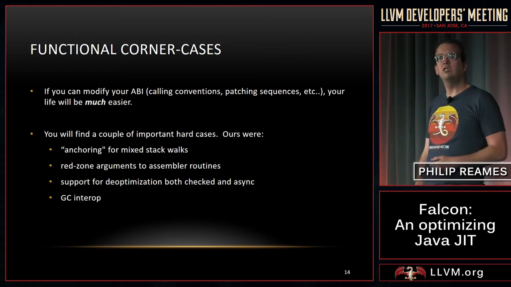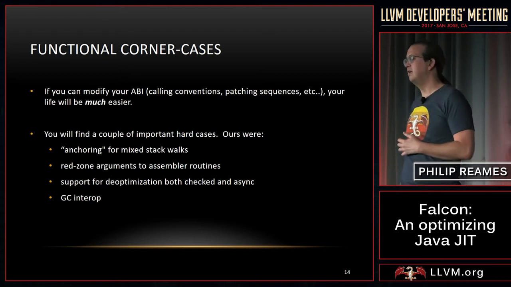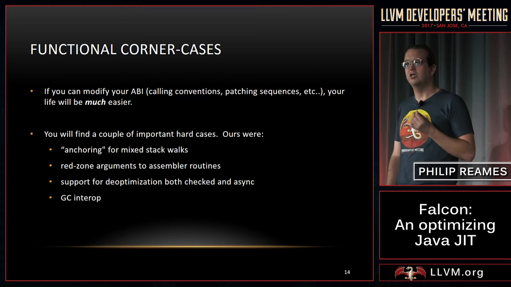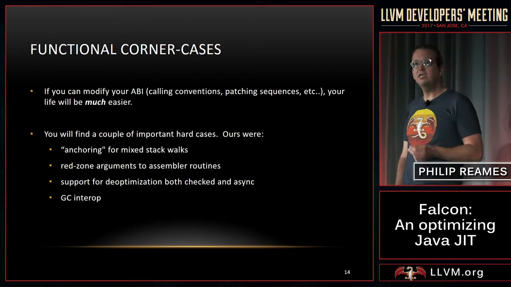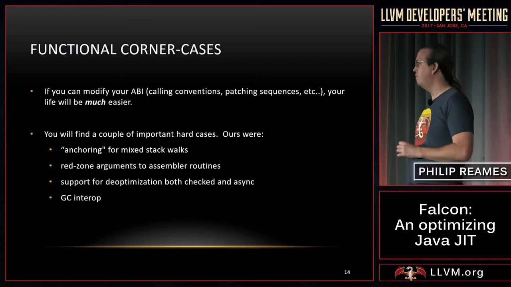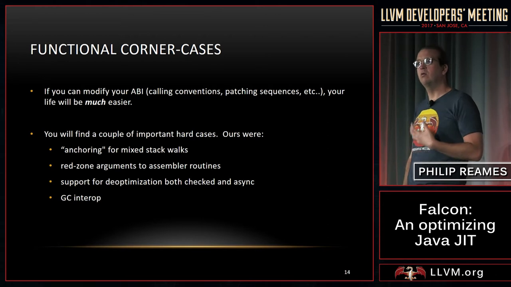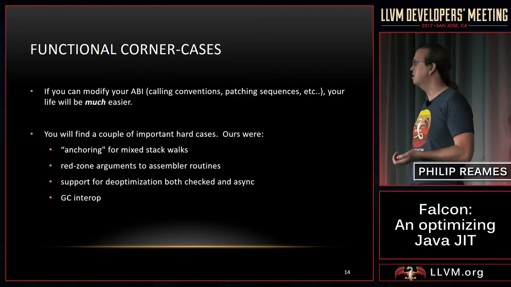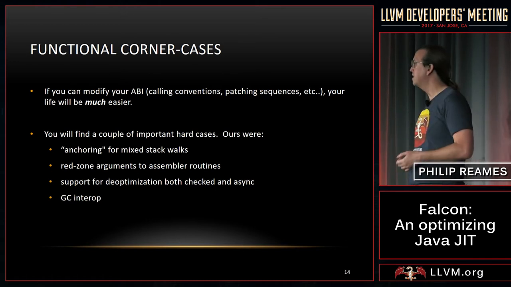Some functional corner cases that JIT projects run into are primarily things around calling conventions and ABI details. One really important lesson: we had the luxury of changing our ABI, and that saved us a monumental amount of work. There were cases where teaching LLVM about some quirk of our ABI would have been difficult. A good example was a particular assembly helper routine that received its arguments in the red zone of the x86 stack pushed beyond the current frame. Being able to replace that with something that had a normal C calling convention had no performance impact whatsoever and simplified our lives a lot — there are dozens of examples like that throughout the project.